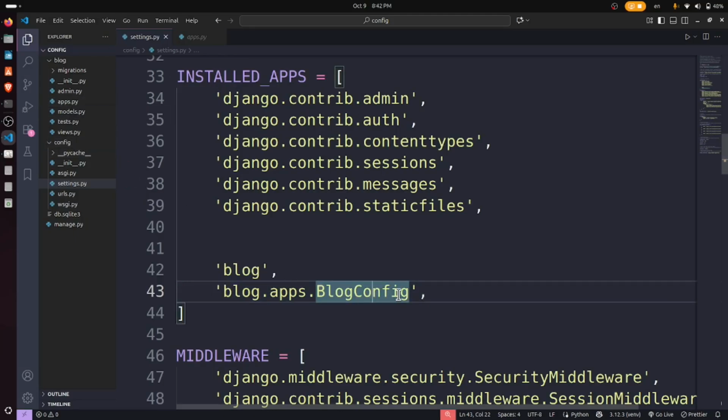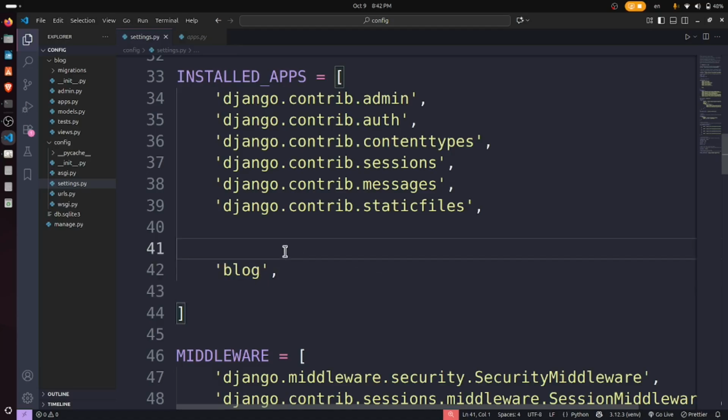In the normal, casual way we can use this. So let's remove this. We just use this line, and we have these custom apps. Okay, so these are the default apps, and these are custom apps.